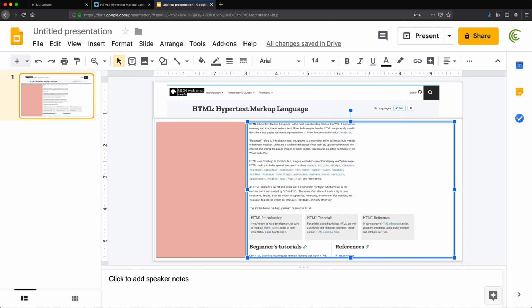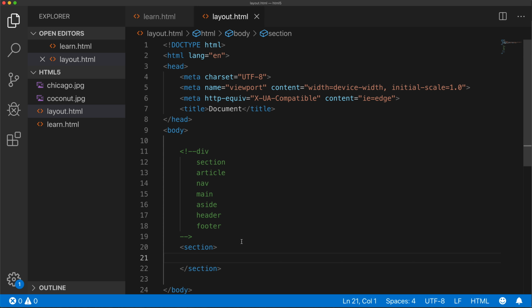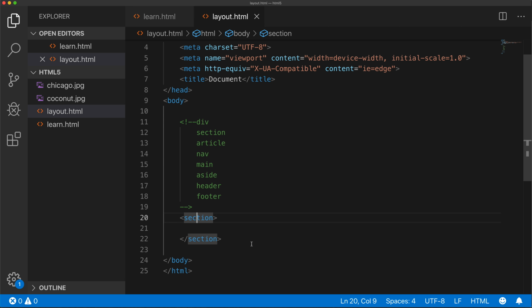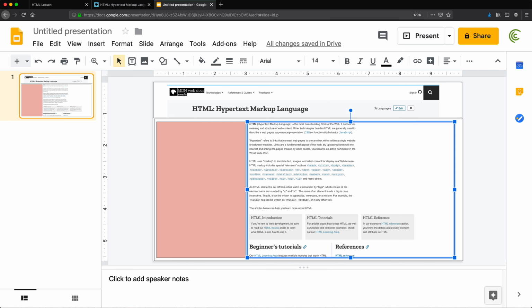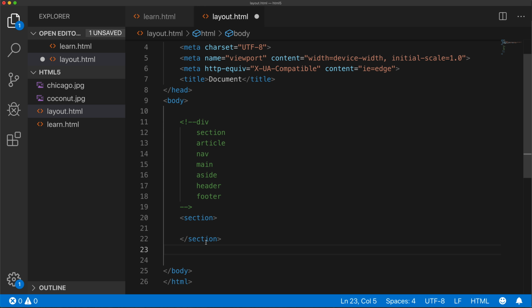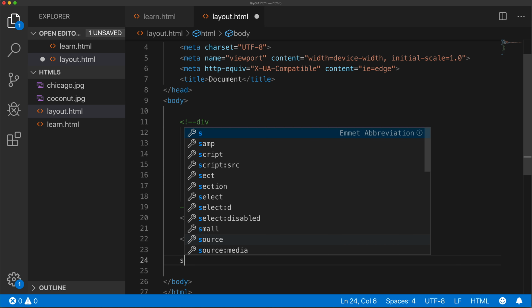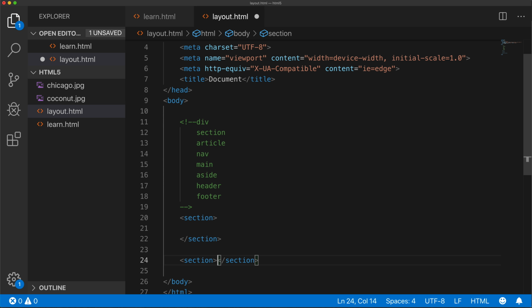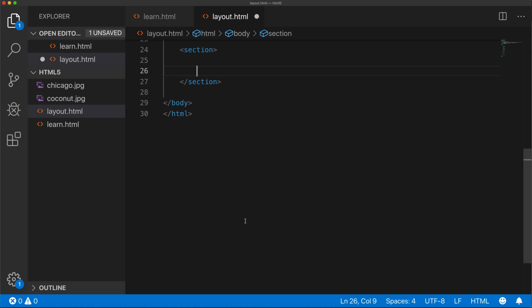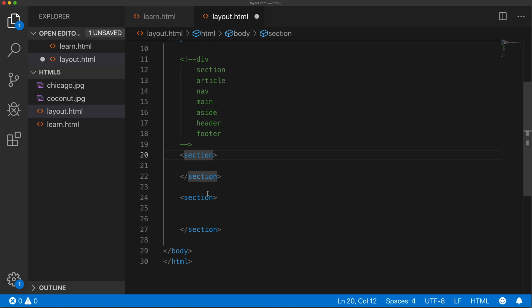So in my code, I would have the section. That section would serve as this first top box. And then I would do another section here that would go around this entire thing, so that it sits below this one. Again, this could be section or really any one of these things. So now I have 2 sections, one above the other.